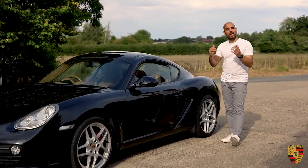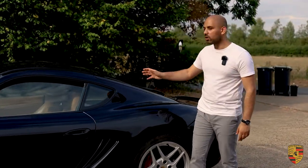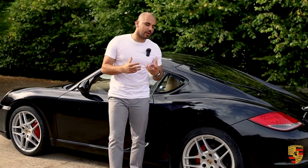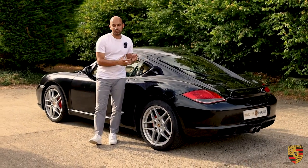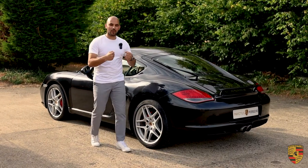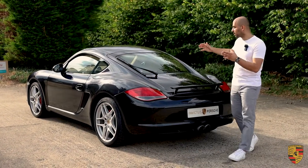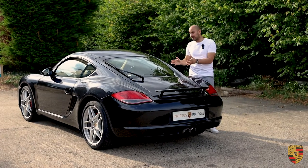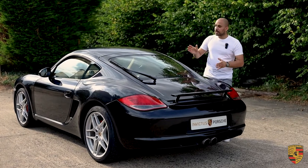It's a very nimble, mid-engine, lightweight car, as we had with Porsches in the 50s — though not as light as those. When you consider this only weighs 1,379 kilograms, and you start to compare it with other sports cars especially those built as well as this, you won't find many cars as light, as firmly built, and as well put together as the Porsche Cayman. That curb weight of 1,379 kg is on a PDK.